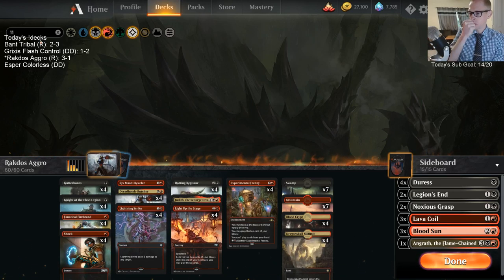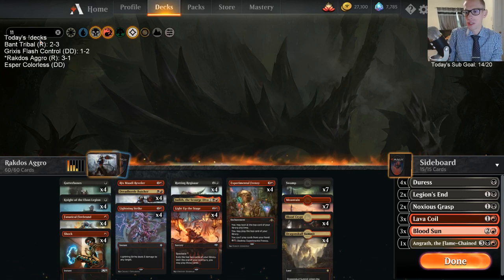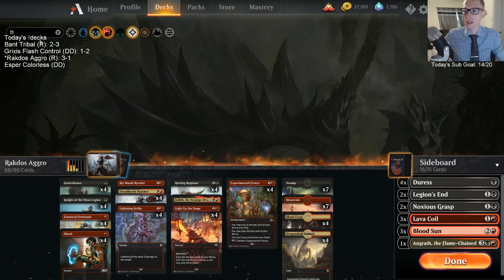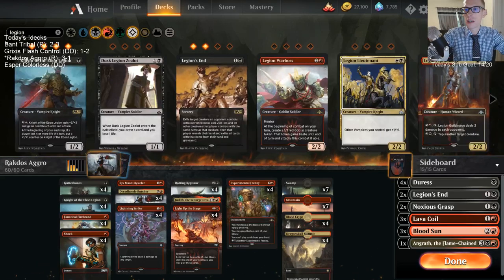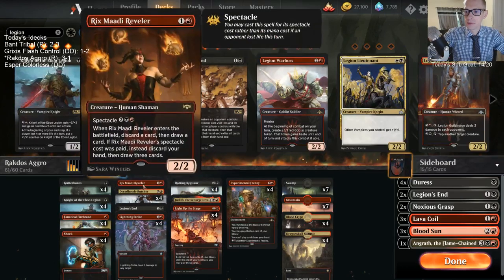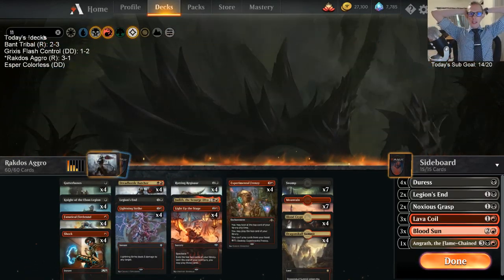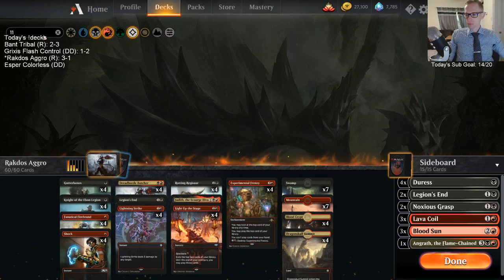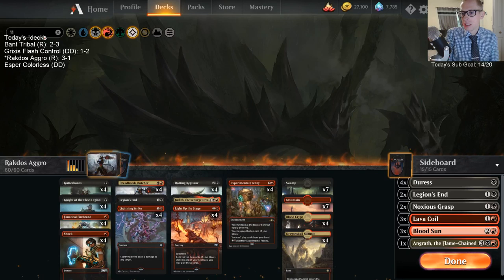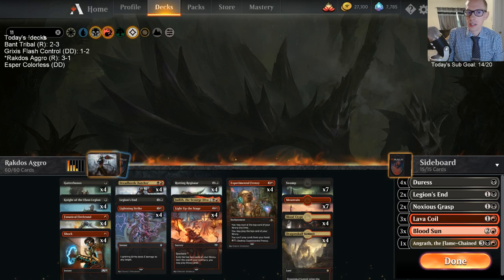I think a couple of things we learned is that, I mean, we just know that Legion's End is just awesome. It's just incredible these days. Honestly, we should have a Legion's End in the main. That's our other two drop instead of that Reveler. I think we should just have another Legion's End in this deck. Yeah, that's one thing I'd want to change there.